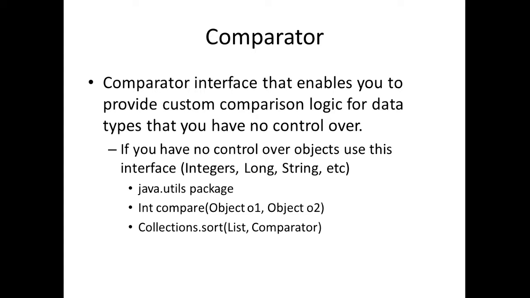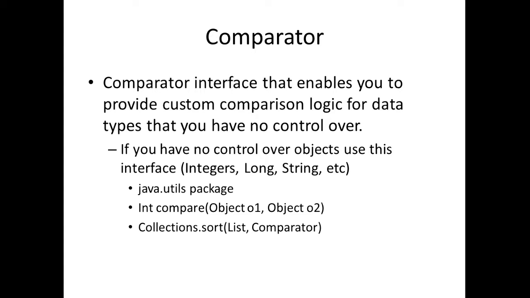Another thing about the comparator interface is that it's a part of the java.util package. Another thing is that when you're implementing the comparator interface in a class, you have to implement the method compare. And this compare method is going to hold your customized sorting logic. And as you can see in this compare method, it takes in two parameters, object 1 and object 2, which are basically going to be compared against each other to come up with your own sorting logic. I'll talk about that more in the next slide.